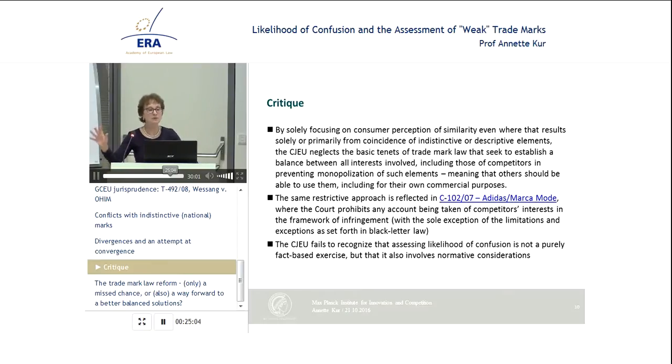We are talking about something which plays out in market reality, and in market reality it's both the consumers, it's of course the interest of the trademark holder, but it's also the competitors' concerns that need to be taken into account. Once one of these three elements is simply neglected, the courts and authorities get it wrong, and the Court of Justice unfortunately does get it wrong in this regard. And as Graham has already said, there are indeed certain normative elements that need to be taken into account. It's not just about consumer perception, and consumer perception itself is something which is sometimes filtered through normative elements.